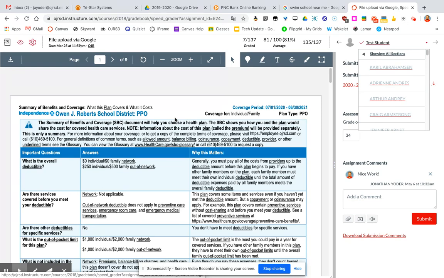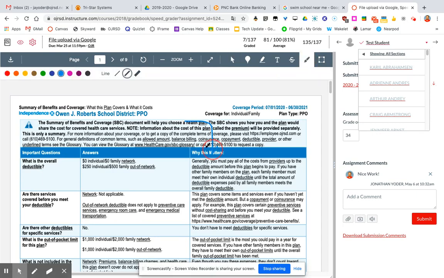So they'd submit that URL and then you'd be able to watch that video right here in SpeedGrader. So it's a little tricky. Sometimes if you're thinking about having a non-traditional assignment, you might want to reach out and we could talk about the best way so that you can see the product here and be able to give comments, put a rubric, do whatever. And then up top here are your annotation tools.